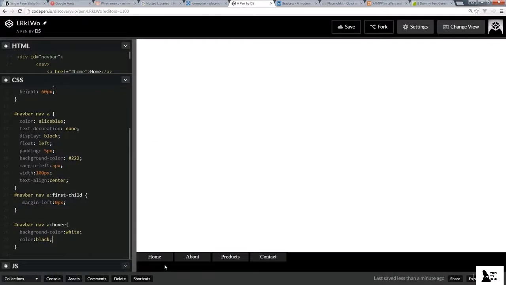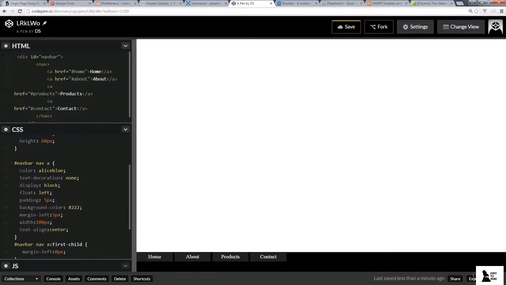So we need to make one more adjustment here, because I want to add in the active class as well. So instead of hover, if it's got a class of active, I want it to take that value as well.